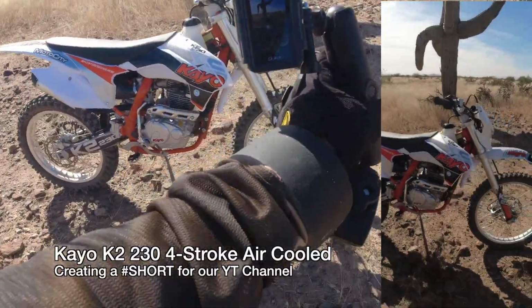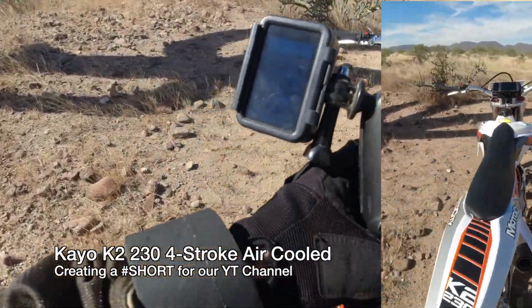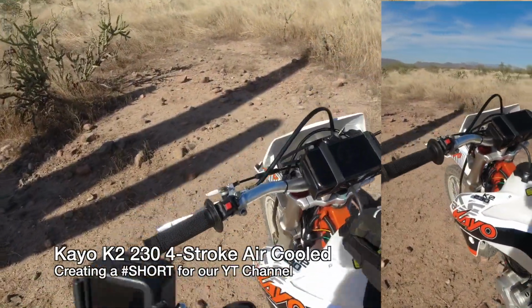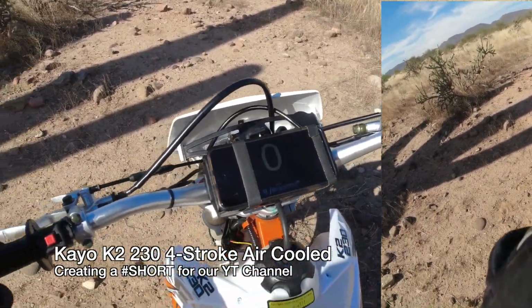Check it out, the Kayo K2 230. This is supposed to be a super mild-mannered trail bike, but I gotta say, this thing's got quite a bit of bark. Let's go ahead and fire this thing up for you.